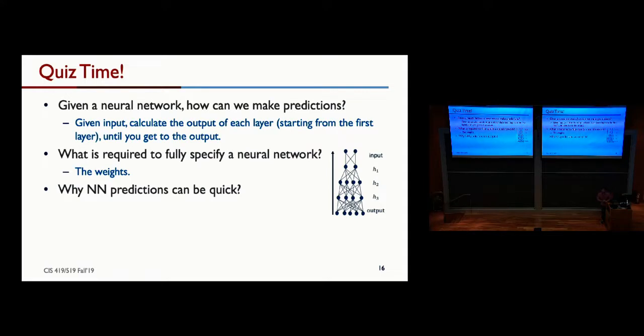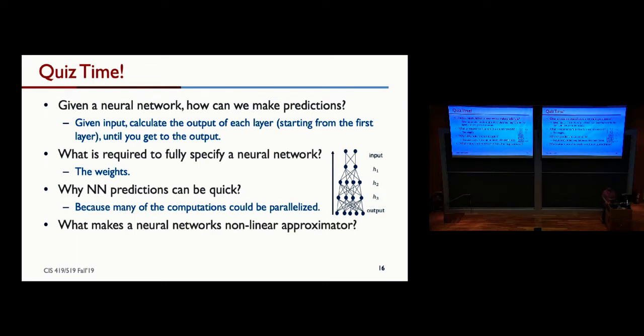Yes? Every node in a single layer, you should be able to parallelize. Precisely, correct. So if you look at the H1 layer, for example, which has 2 output values that you need to compute, the left one only depends on its inputs, and the right one also only depends on its inputs. So they can be made parallel. You can do these computations in parallel because they don't depend on each other. So on a single layer, you can parallelize computations. And then once you get those outputs, you start with the computation of the next layer. But this has also led to them being very popular and them being fast, even though they look like they cannot be made fast.